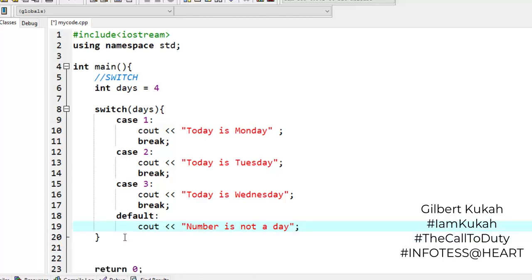So good. So now we have switch day. It checks for what? Day. So the switch over here is going to be switch 4. So it goes through and checks if 4 is any of these things. In a case where the value of day is 1, it executes this. In the case where it is 2, it executes that and breaks from the switch. Now since I didn't use that, let me just use 2 so that you can see it. Save, and then we compile and run and see how it goes.